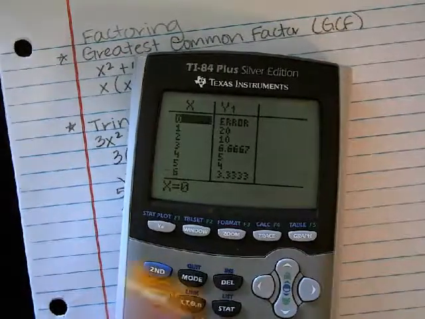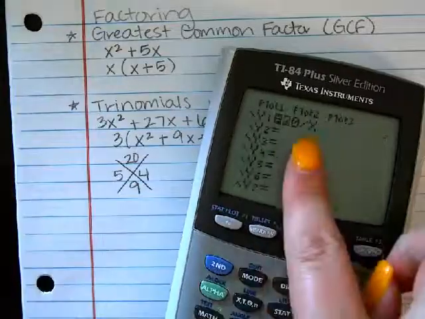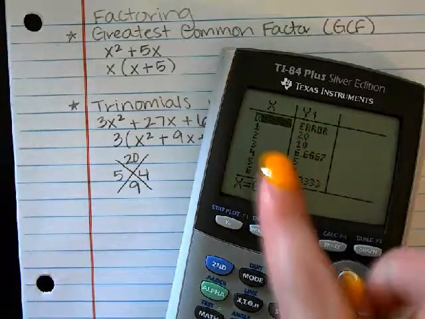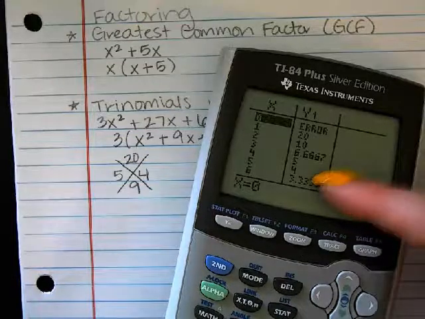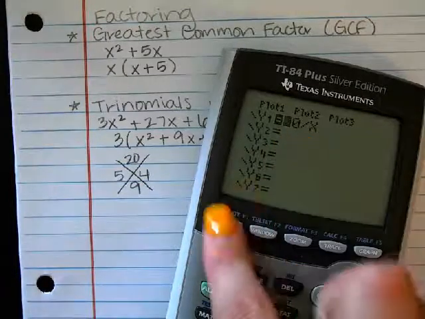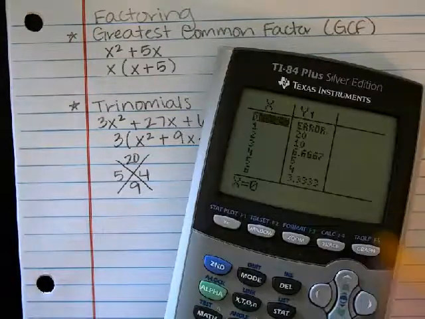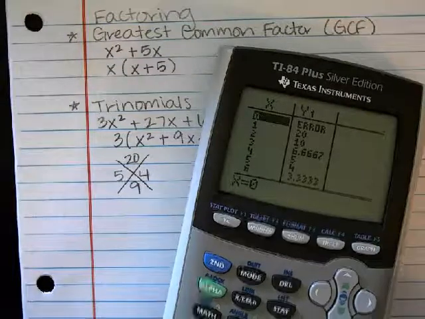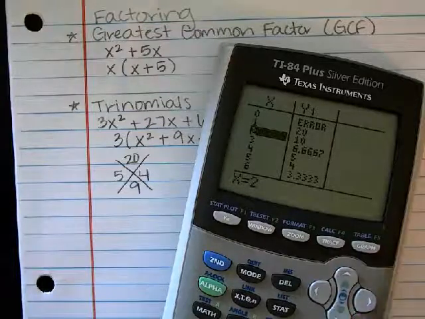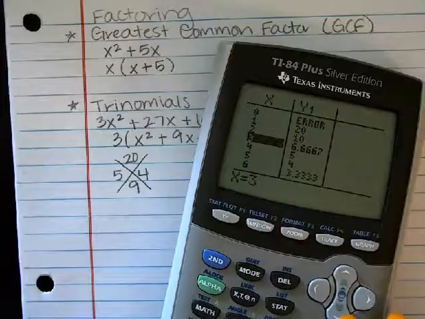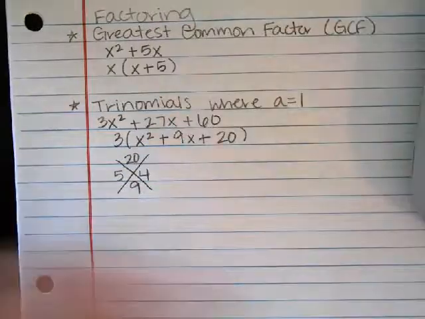So if we're looking for something that multiplies to 20 but adds to 9, doing 20 divided by x and then looking at the table, it will give you all the things that multiply to 20, and you just have to look for the ones that add to 9. So I did y equals 20 divided by x, and then I hit second graph. Instead of looking at the picture of the graph, it takes me to the table. And then I can see 1 and 20, that adds to 21, that's not right. 2 and 10 adds to 12. I'm ignoring that one because it's a decimal, and then I got 4 and 5, or 5 and 4. Those are the same. So my two numbers are 5 and 4.